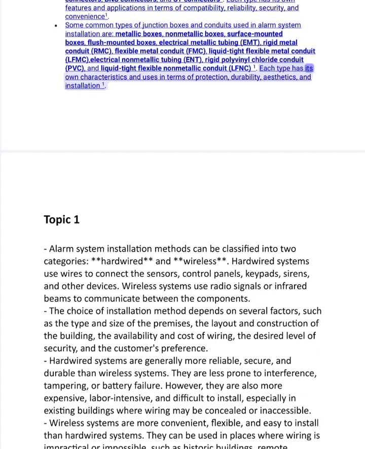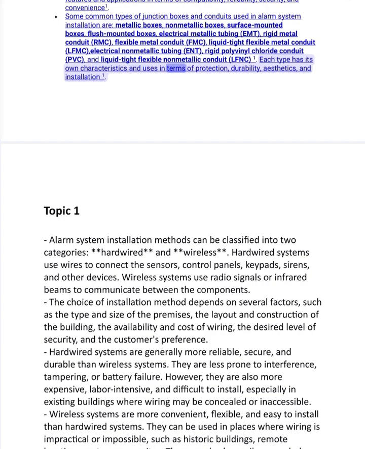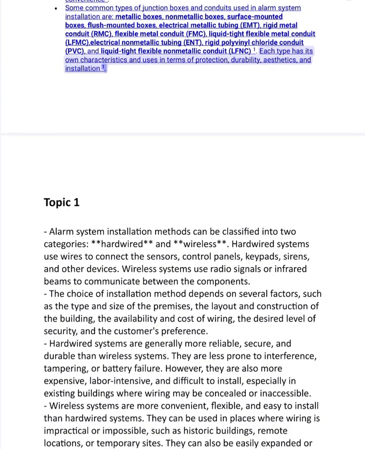Each type has its own characteristics and uses in terms of protection, durability, aesthetics, and installation.